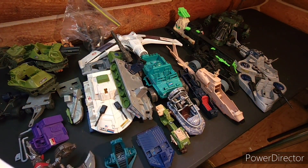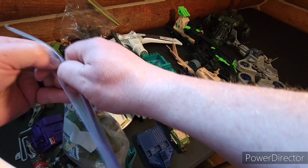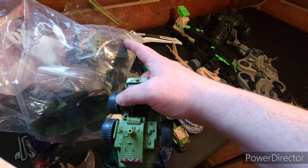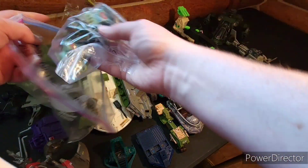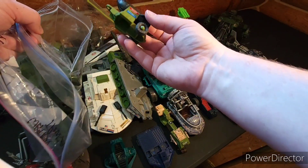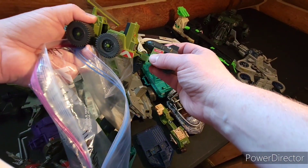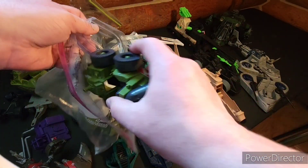Valor vs. Venom had some good stuff come out that era — not everything, but some interesting pieces. Then I have a bunch of these little support vehicles — they carry the bombs around with a trailer. Here's one of those pulled out — a weapon transport vehicle with a little trailer that fits on the back. I don't remember what pulls it around, but there it is.